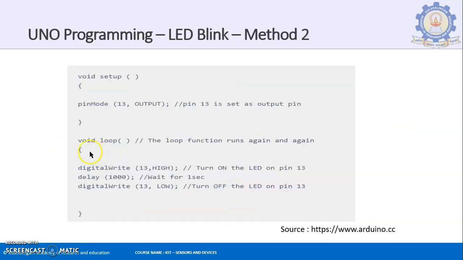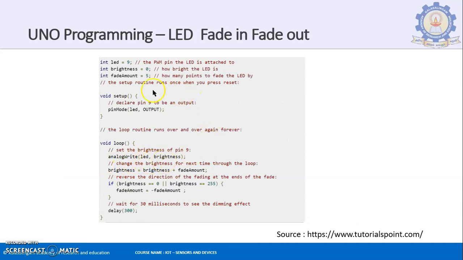Okay, so please remember in my previous program, high or low, 0 or 1, digital constraint only was used over here. But here I'm going to use a particular value that is going to be analog in nature. So it is going to be analog right over here. And which pin am I going to use? Pin number 9 over here. What is the value that is specified? I cannot predefine it by a value 0, 1, 2 or 3 or some particular value. So I'm going to put a value which is analog in nature and that is going to be determined by these formulas over here.